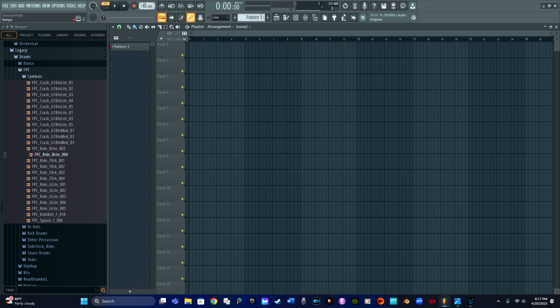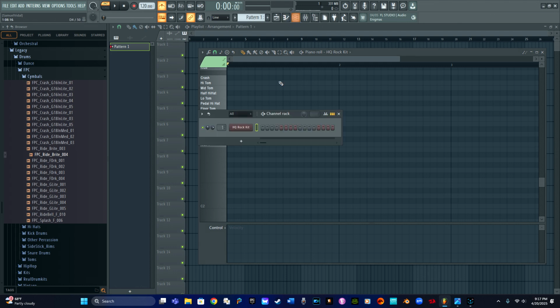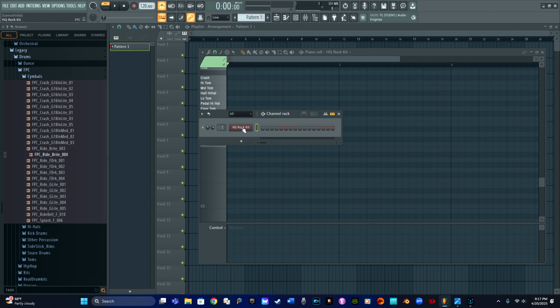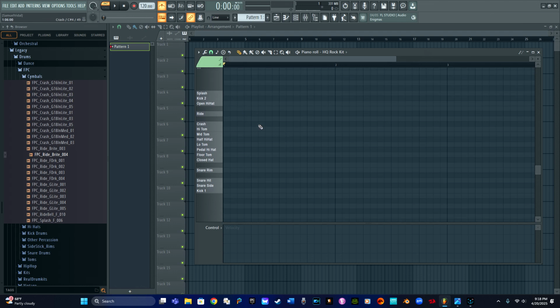First, I'm going to lower the speed at which the metronome is going to run here. Because if you notice, if I put the metronome here, see how fast it goes? I'm going to lower it to 120. I double click here and make sure you have this selected. If you had more instruments here, then you have to select the one in order for the piano roll to display it. Okay.